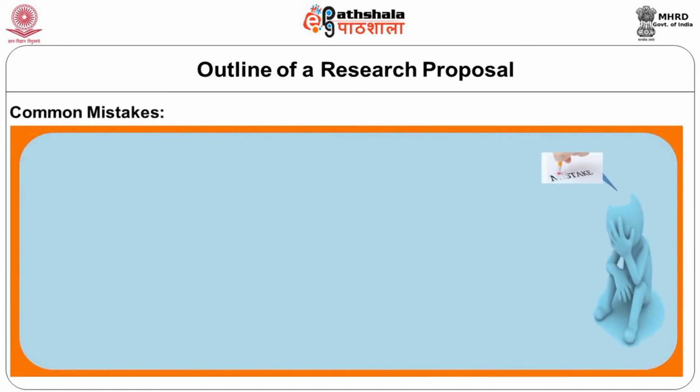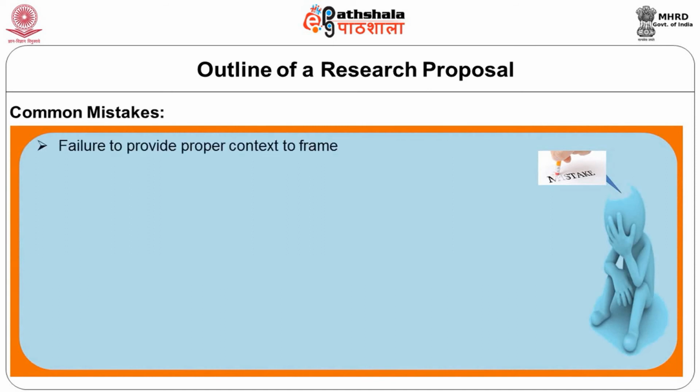What are the common mistakes that people usually make when they are writing a research proposal? Failure to provide a proper context to frame the research question is often a common mistake. Even if there is a weightage in your methodology, if you fail to provide the context in which you are framing your research question, the evaluator or the person who's trying to give funds to you for your research may not be taking your research proposal very seriously.